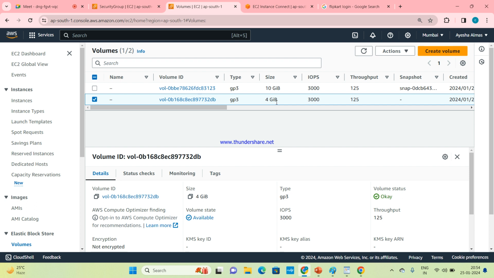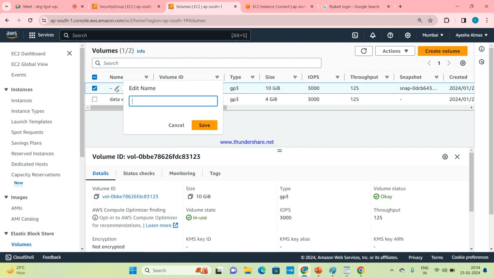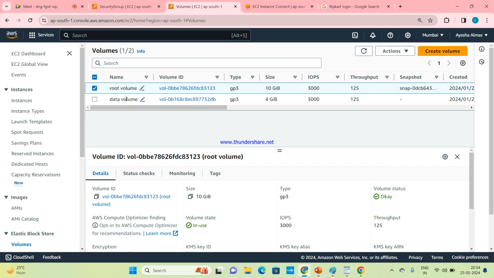The volume which we add later is known as data volume. And the volume which is created while launching the instance is known as root volume. The volume which we add is known as data volume.